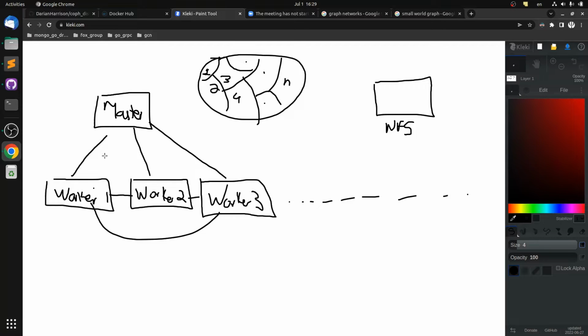So ideally, when you do MapReduce processing, the idea is that each of these jobs gets assigned to a node. In this case, let's say that I want to cluster this. So partition 1 would get assigned to this machine, partition 2 would get assigned to this machine, partition 3 to this machine, and so forth.